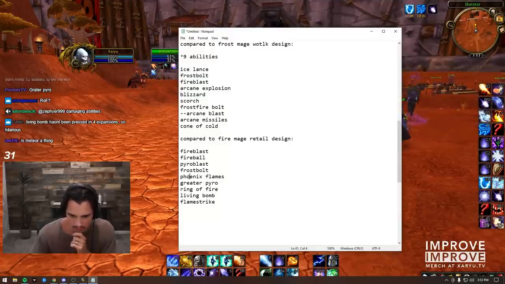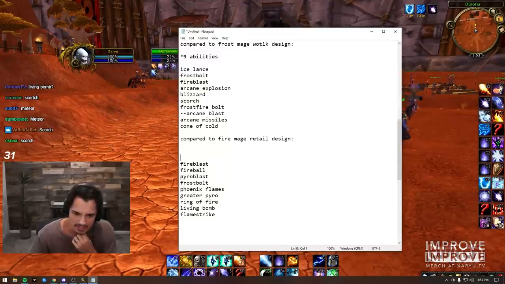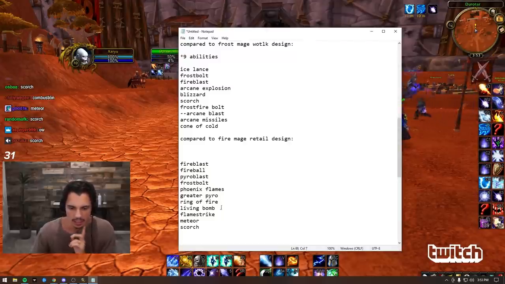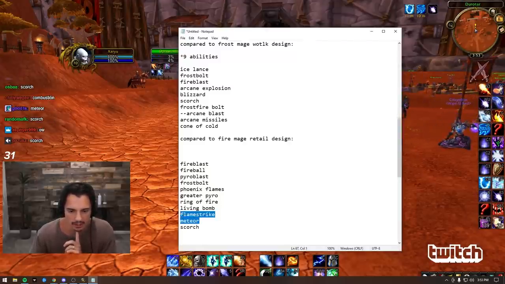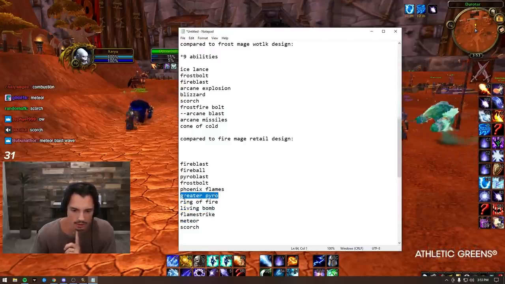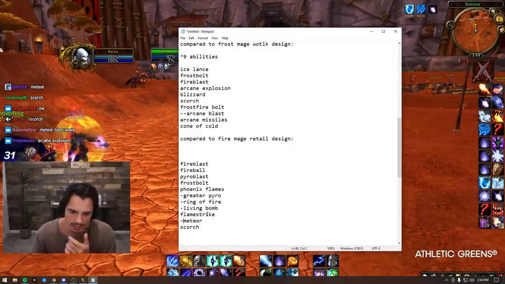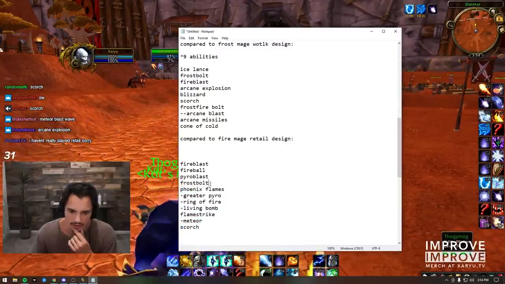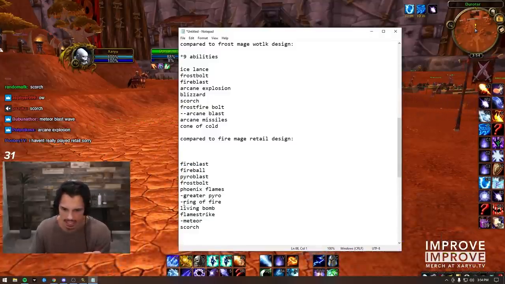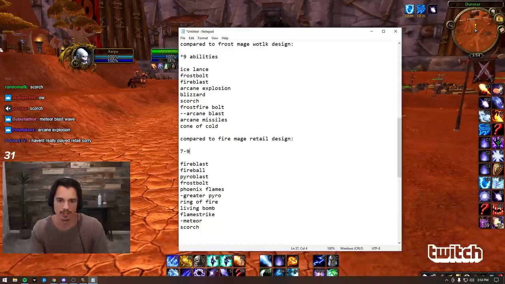1, 2, 3, 4, 5, 6, 7, 8, 9. I guess Meteor, but no one plays that either. Scorch. The thing is, Meteor, Living Bomb, Ring of Fire, and G-Pie all don't really... you don't play G-Pie, you don't play Ring of Fire, you don't press Living Bomb, and you don't play Meteor. So it's really 1, 2, 3, 4, 5, 6, 7. But say you did play Living Bomb, that's 8. If you play Ring of Fire, that's 9. So it's anywhere from 7 to 9, right?